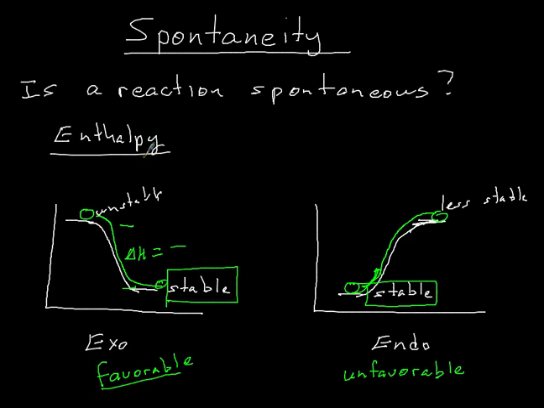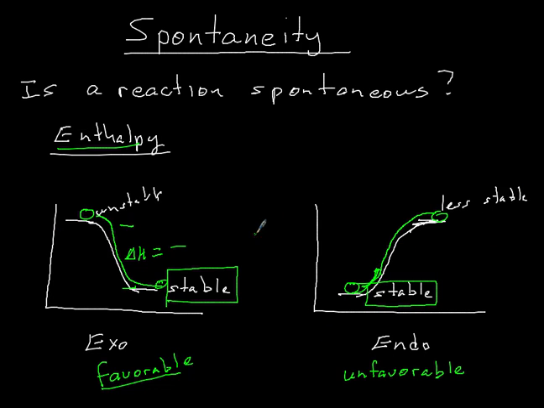And so for enthalpy, exothermic tends to be favorable and endothermic tends to not be favorable. So exothermic would probably favor it being spontaneous, and endothermic would not. Now, we need to expand our idea here, and we'll do that in a little bit, as you can have an exothermic reaction that's not spontaneous, and you can have an endothermic reaction that is spontaneous. So there's more to it than this. We're solely looking at enthalpy changes. What tends to be favored and not favored? Exothermic is favored, endothermic is not favored.